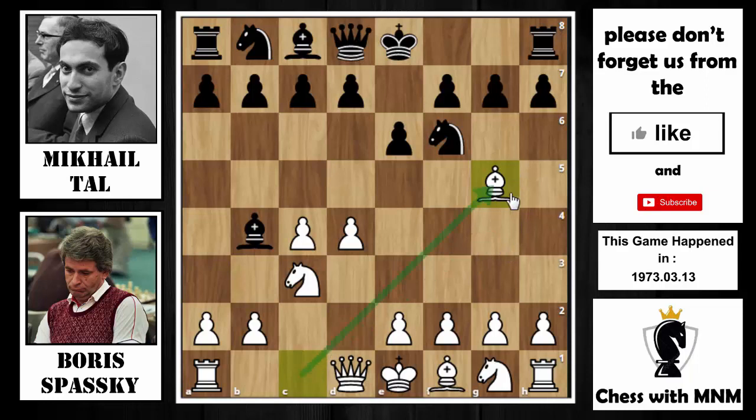The idea of bishop to g5 is playing e3 without having the bishop on c1 closed in by his pawns. So here he develops the bishop first and then plays e3. This is the idea of the Leningrad variation. h6 by Tal, kicking the bishop on g5. Bishop to h4 and c5, hitting the center and threatening c takes on d4.